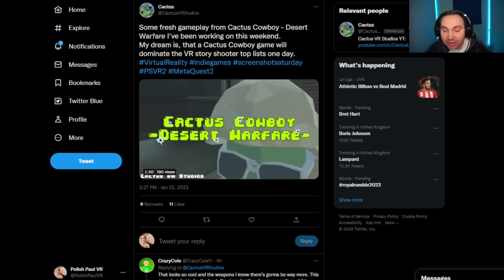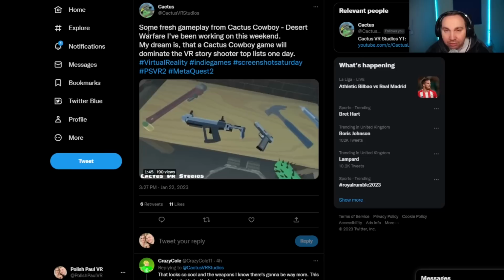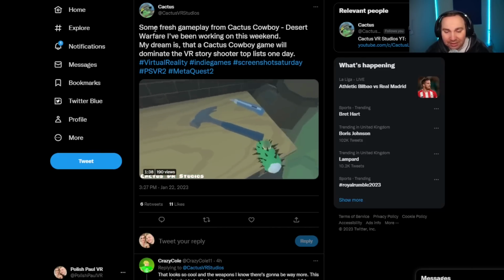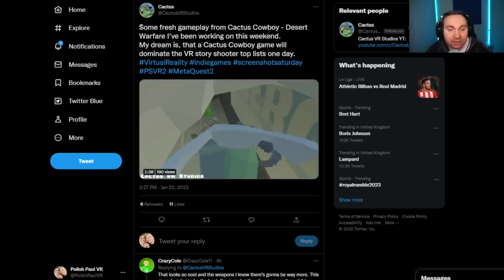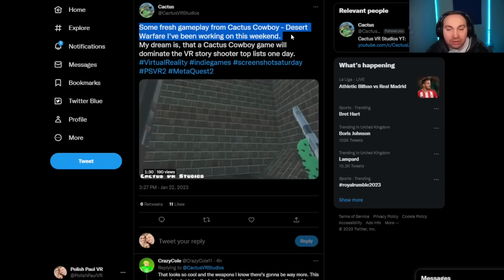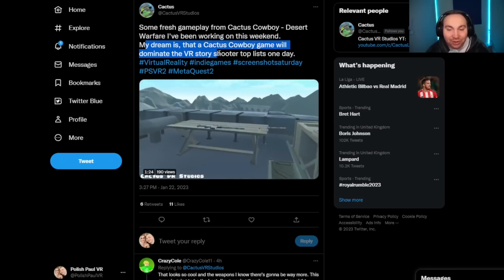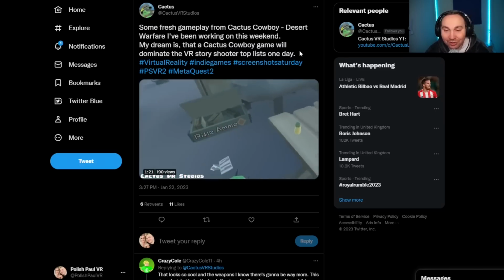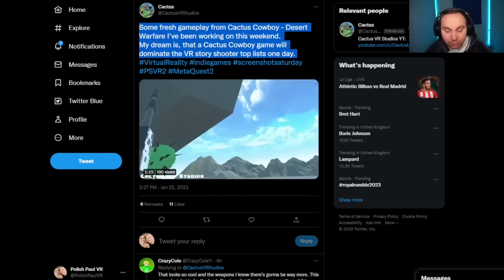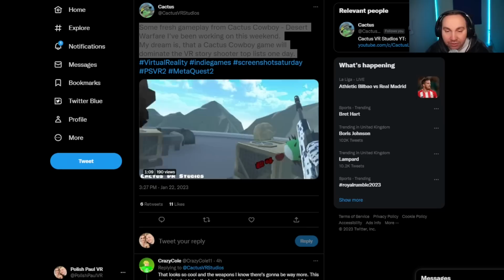Now, before we talk about Ace Combat, here, Cactus Cawboy. Listen, this game somehow touches me in places that I don't want to talk about. But yeah, it's a silly little game which I want to play. So the developer says, some fresh gameplay from Cactus Cawboy, Desert Warfare, I've been working on this weekend. My dream is that Cactus Cawboy game will dominate the VR shooter top lists one day. We all got dreams. Sometimes the dreams don't come true, sometimes they do. But whatever the dream is, you have to chase your dream. That's the important thing. Right, so we're gonna look at this gameplay.